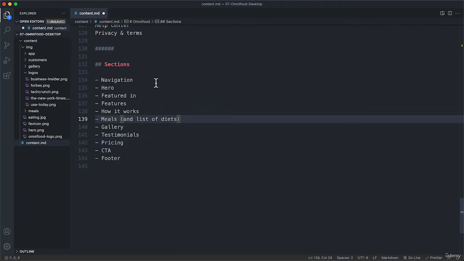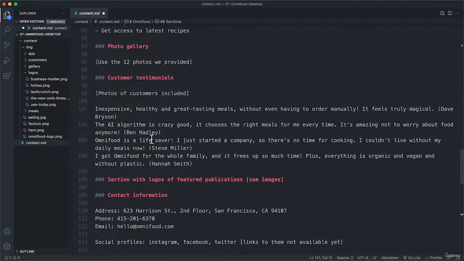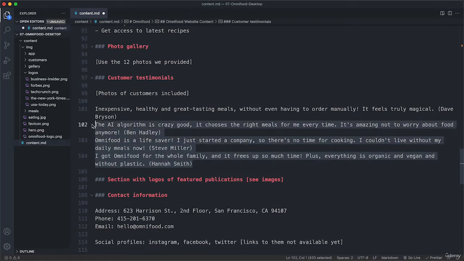I think together thinking about the order of the sections here and how we can arrange our content in a logical and modern way. But anyway, here we have the testimonials section, right? And so again, there's not a lot of content here. So it's basically these 4 testimonials here with some photos.